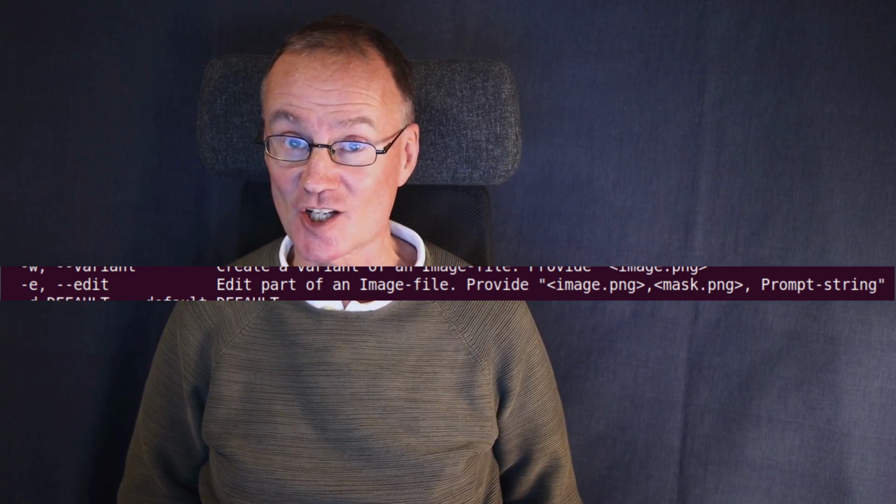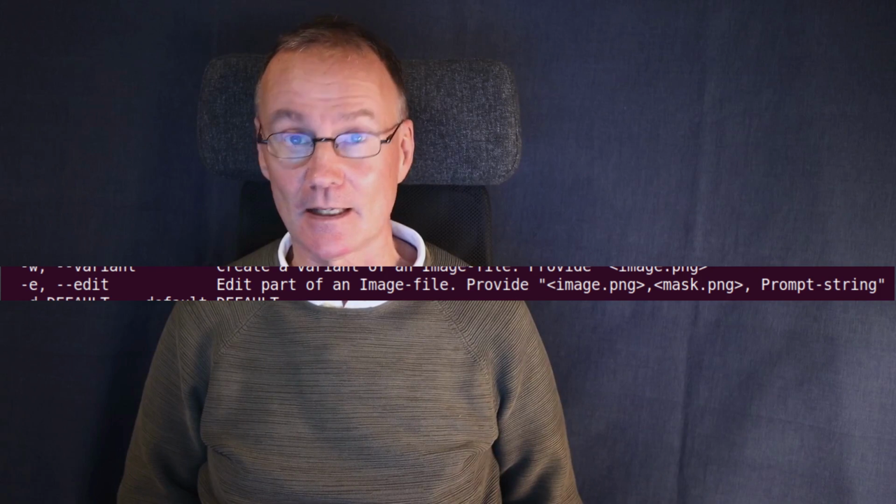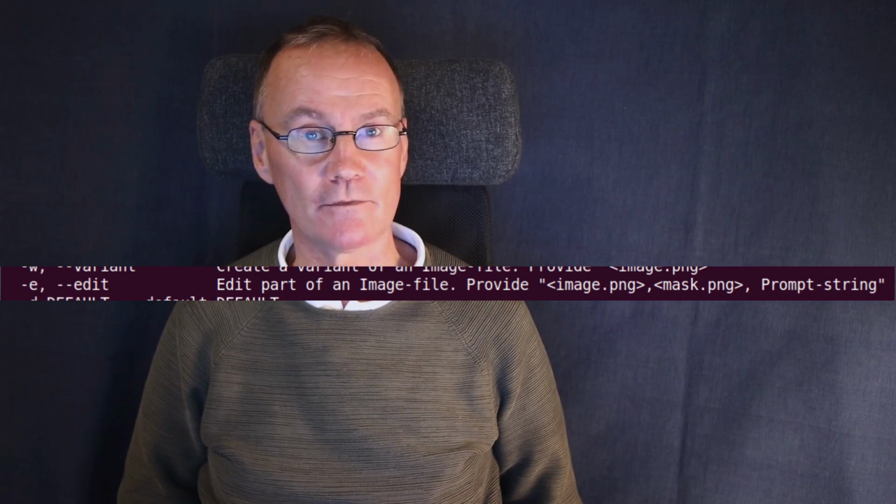We have variants. Now, this image is an image I generated in the live stream. See the card. What if I would like to change the apple in his hand to an orange? What would image edits require from OI? Also here, we need a new switch, -e or --edit, together with a downloaded image and a mask file present in the directory where we give the command.